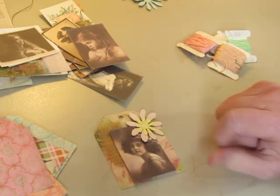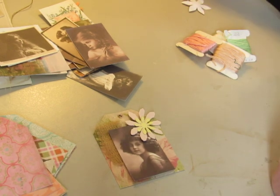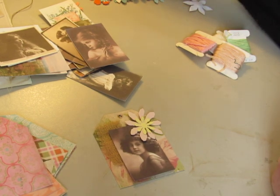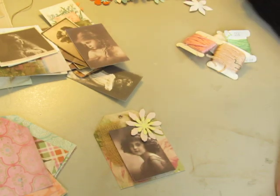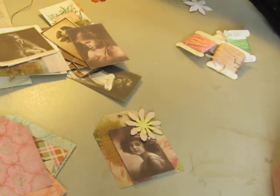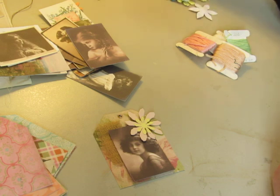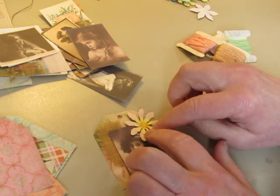I also don't have a pearl for the center. I had some of those things and I got rid of them all because I don't use them. Oh, that's a little die. That's one of the dies that I was using. Put it back in that little box so I don't lose it. Must be for that tiny flower.